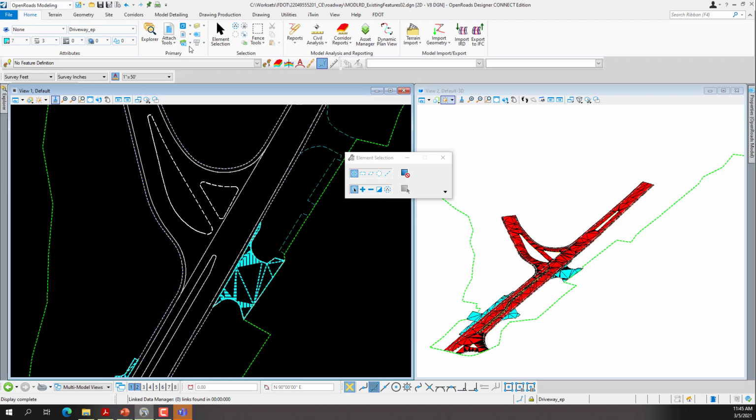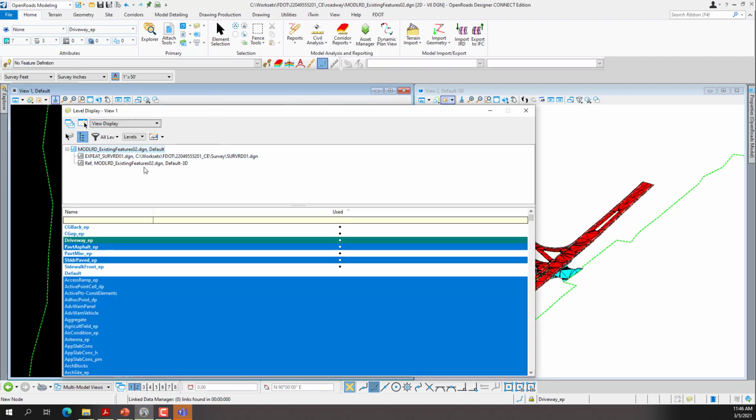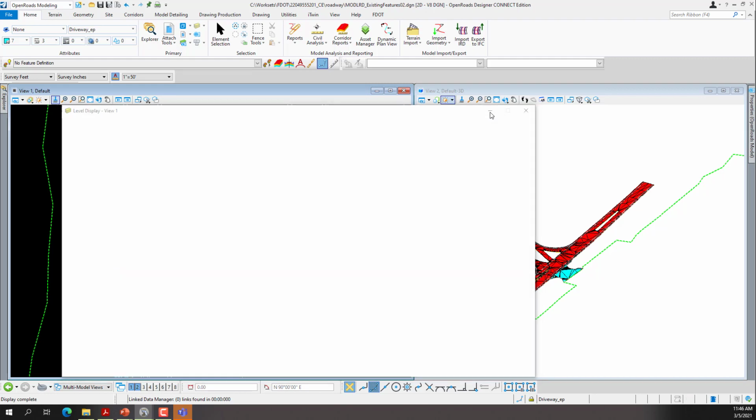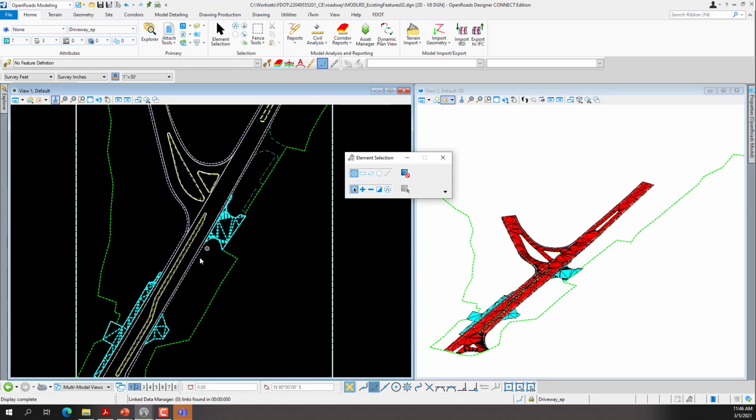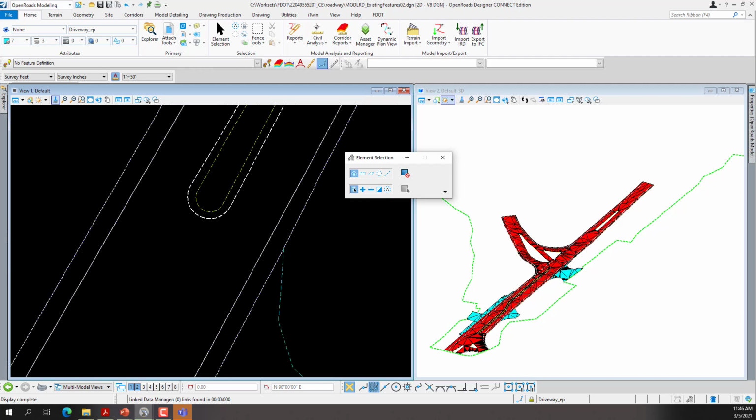So we're going to come back to the level display. We're going to go to our MOD/LRD existing features. In this case, it's 02 DGM. We're going to turn on our C&G back level. And we have one here, here, and also over here.